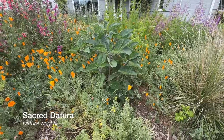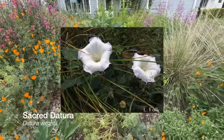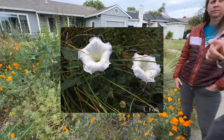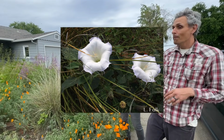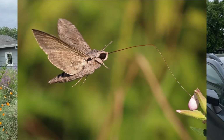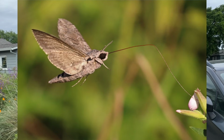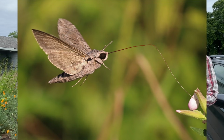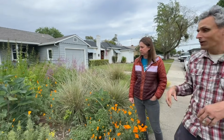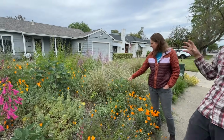But this plant has these huge white tubular flowers that start maybe in June, and it bloomed all the way through September. It's spectacular. And the cool thing about it is it's pollinated by hawk moths and their relatives. You have these insects that essentially look like little hummingbirds. We would come out here, and they fly at night or at dusk. We'd be walking the dog, and you could hear them before you could see them.